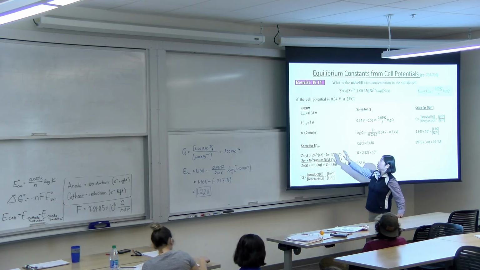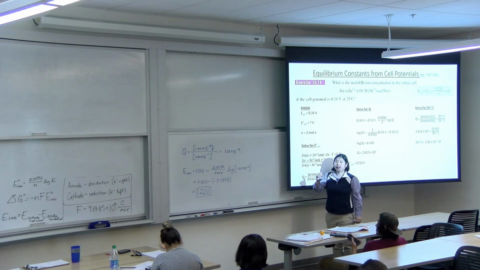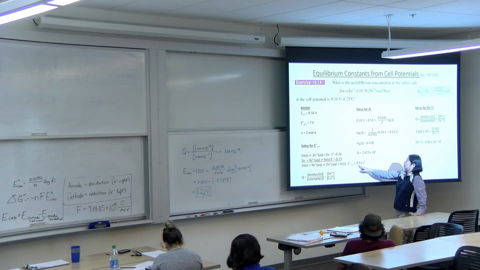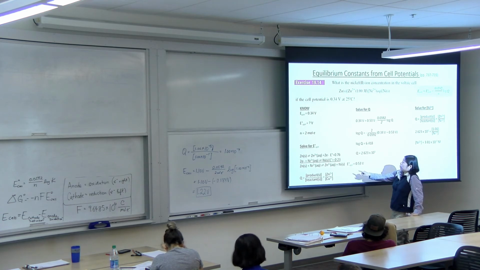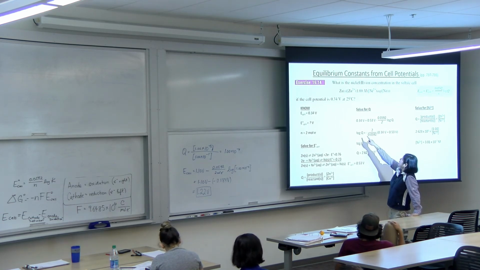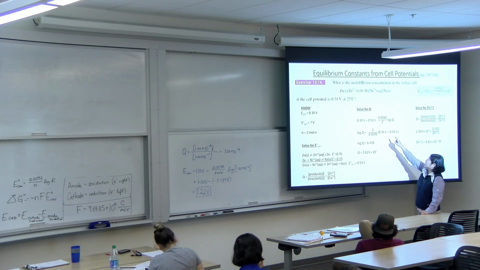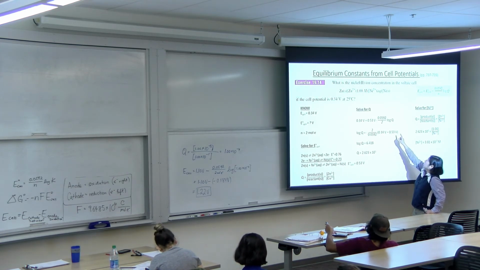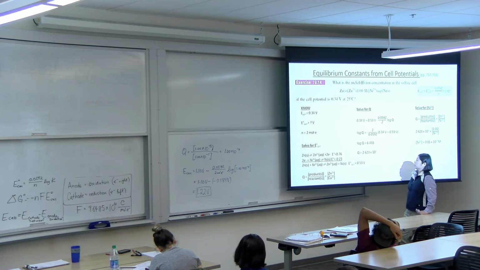You know your E cell. How do you solve for your E cell standard? Cathode minus anode. So we're going to do that, cathode minus anode here, and we get 0.53. I've just looked up those two numbers for you. With this, you should be able to solve for Q. We've plugged in our E cell at non-standard conditions and our E cell at standard conditions, minus 0.59 divided by 2. It is 2 moles of electrons being transferred. Log of Q. If you work the math all the way through, Q is equal to 2.623 times 10 to the 6.